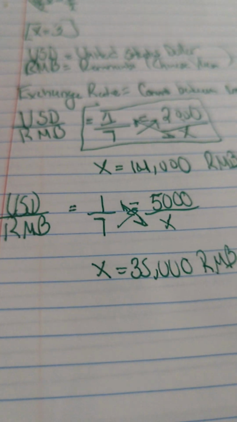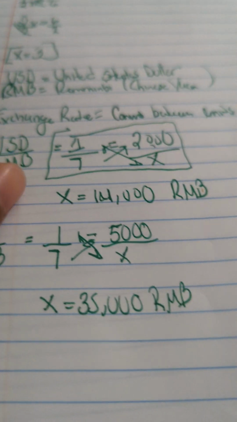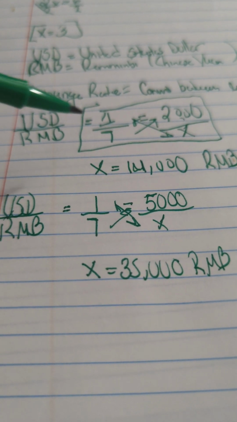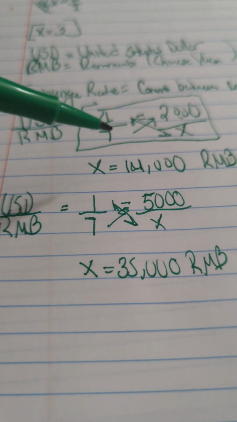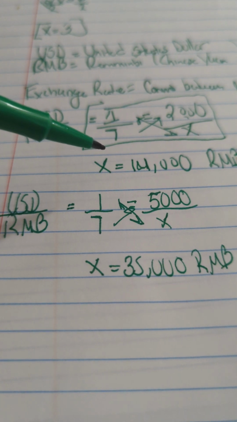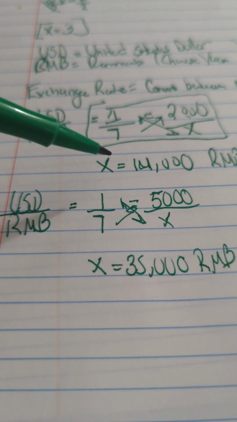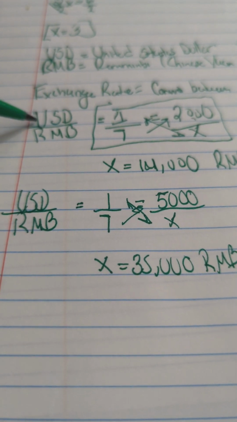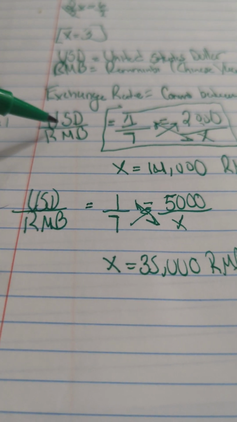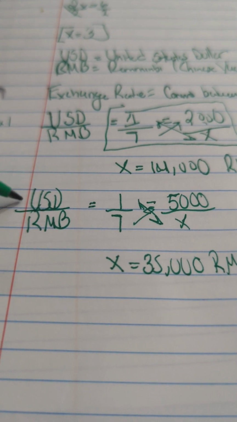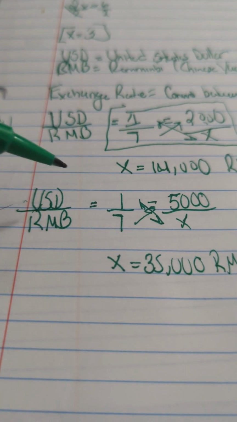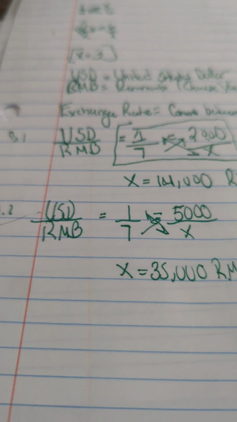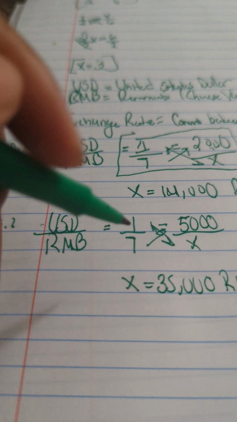35,000 RMB, right? We have to make sure that when we're doing the conversion that we are using the correct unit, because you don't want to get that confused. We want to make sure that we use the correct unit when we are doing the conversion, because we're dealing with money, right? So that's why it's important for us to use the USD and RMB, or to write down what the exchange rate or what the measurement is, so that we know what we are actually comparing or what we're trying to find, right?